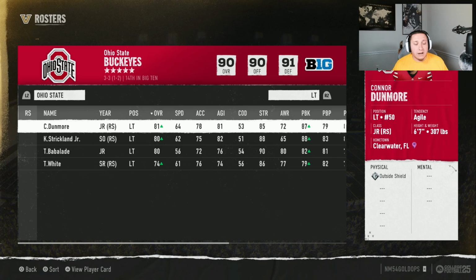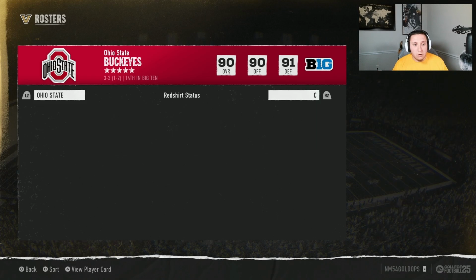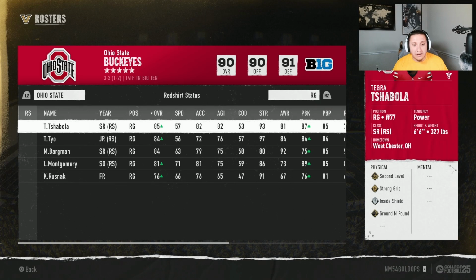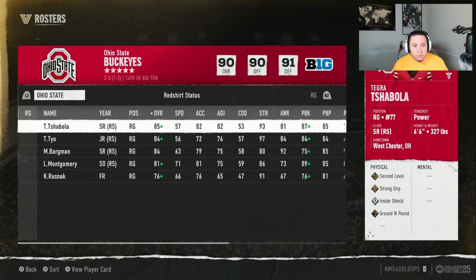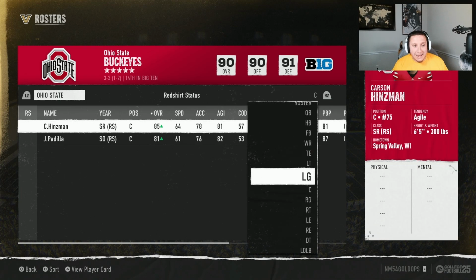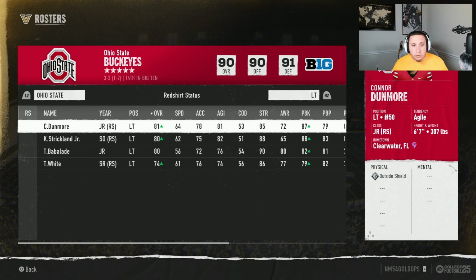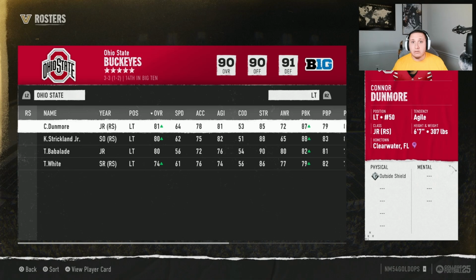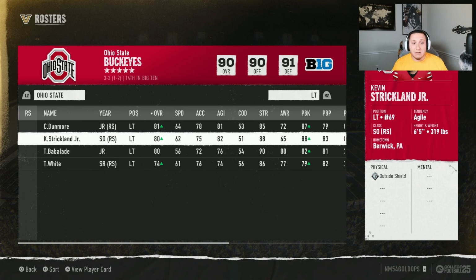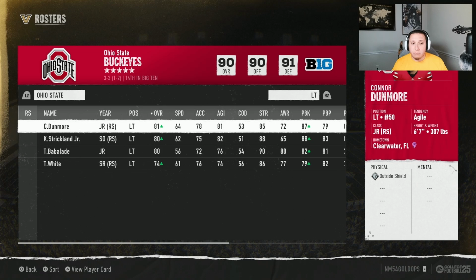You take a look at Ohio State here, and their line is an 81, an 82, an 85, an 85, an 83, and most of those guys are seniors that are mid 80s. So that's really what you're going to be looking at for potentially a good lineman. If you have one of those 90s early into a dynasty, you should definitely cherish them and definitely be aware that it's going to be really difficult to replace that type of a player no matter what team you are and how good you recruit.